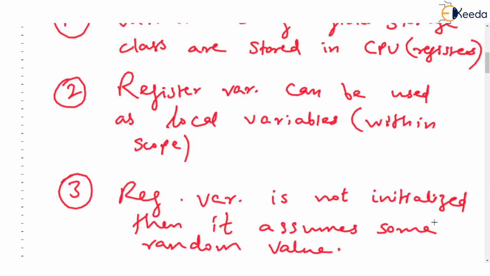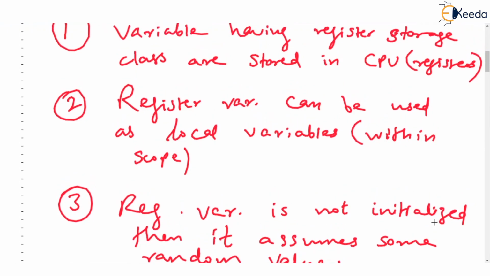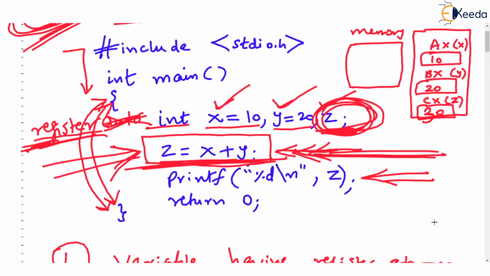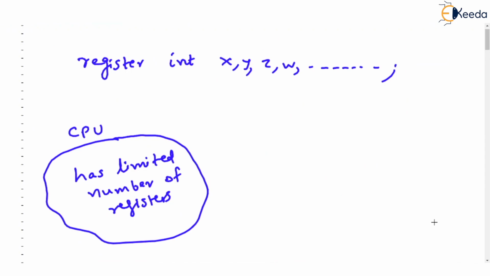Fine. And then you also know that register variables can be used if you want to make your program fast. Because why fast is because that time which was needed to transfer the values from memory to register and register back to memory is saved. That much time is saved, isn't it? Now what happens, after learning all this, students start thinking, okay, if register storage class variables can be used to increase the speed of the program, why don't we declare all the variables in our program as register?